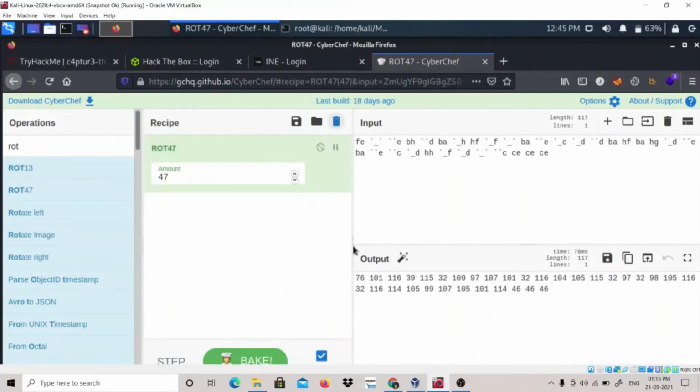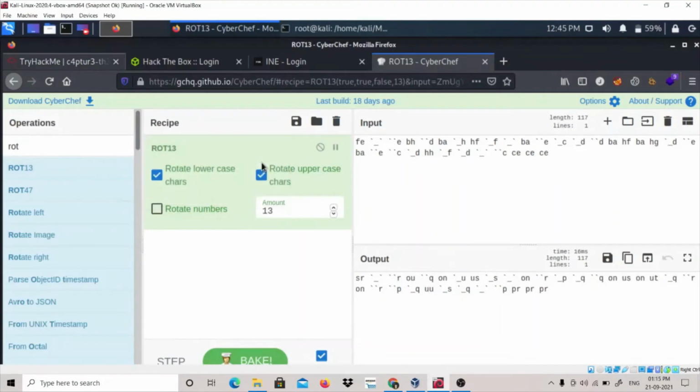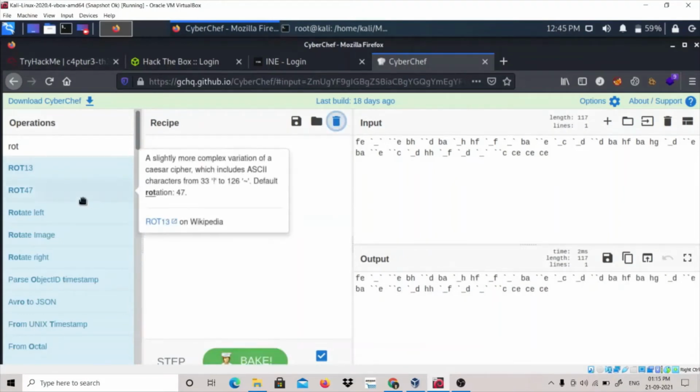Okay, it gives us a valid output, and I think it is in decimal or maybe ASCII. Let's try rot 30 first to be sure. No, it is rot 47.